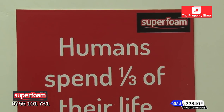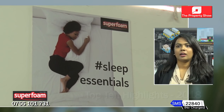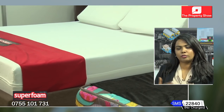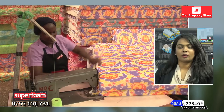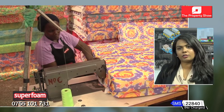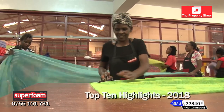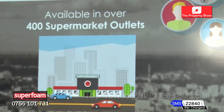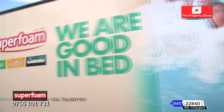Because we manufacture in Kenya, we can customize to any level. So any kind of shape, size, thickness, in sense of variety of comfort that you want, we can do it to the T. So you just need to call us or visit our factory in Ruiru. We're based out of there currently, but because of our wide distribution network, we're available across the country. You can just tell us what your specs are, what you are looking at, and we can also recommend the special team that we have, which only caters to customized products. And we can deliver to you. Once we've got the order, we can deliver to you in another 3-4 days. We deliver countrywide.